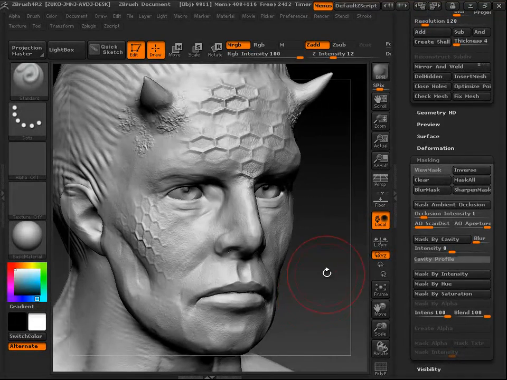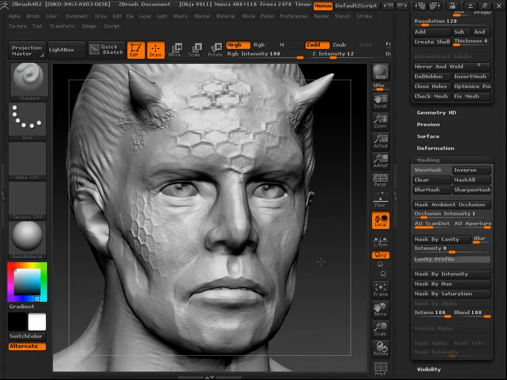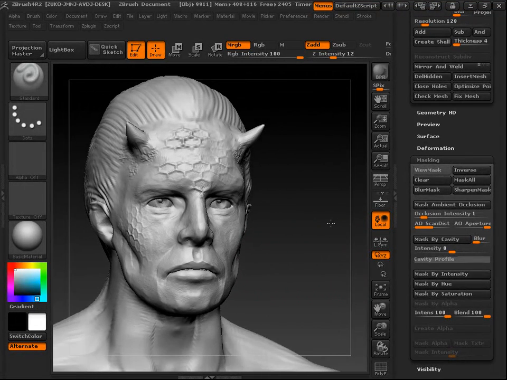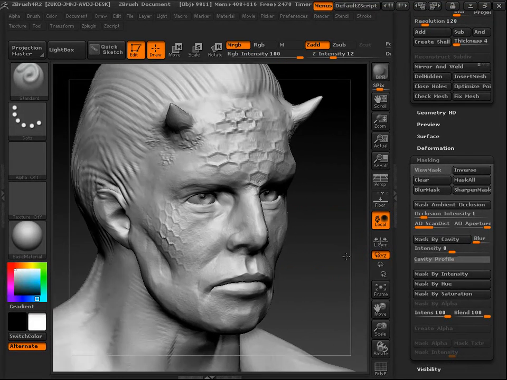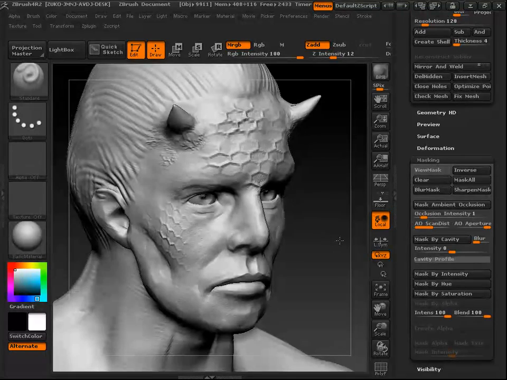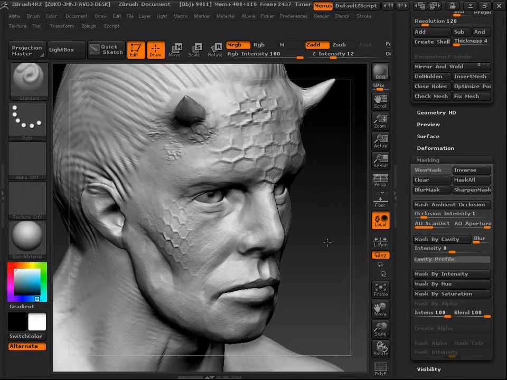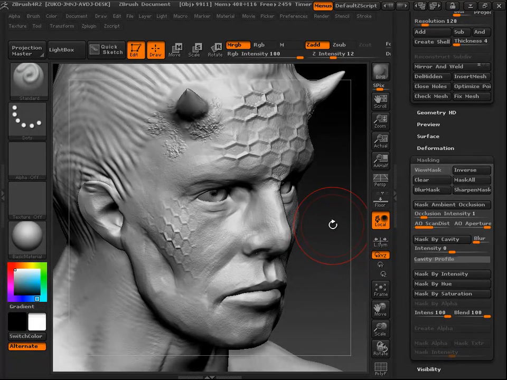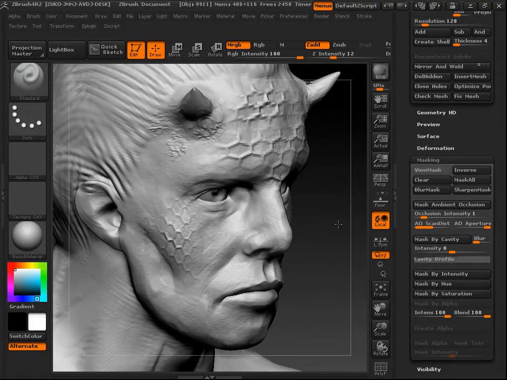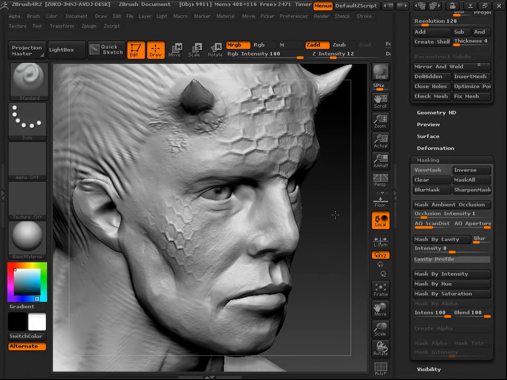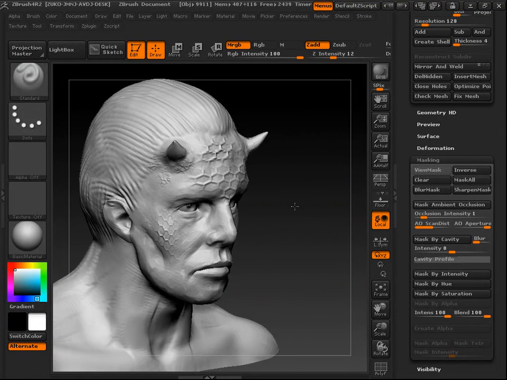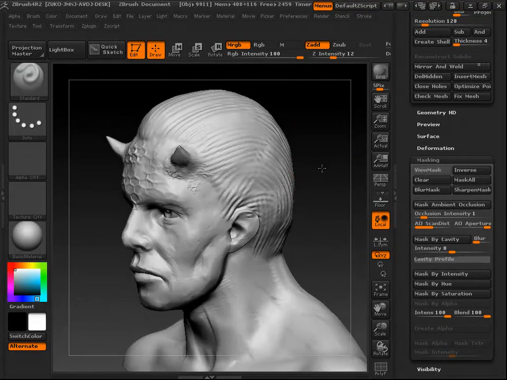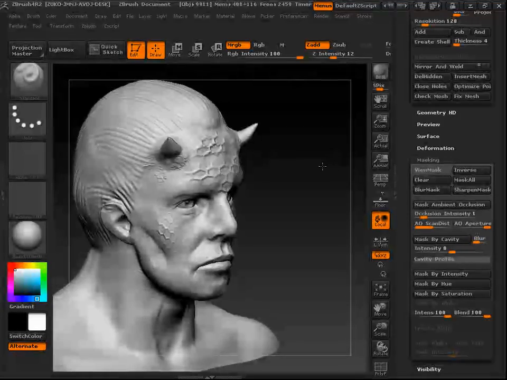So the first thing I'm going to explain to you is polypainting. Polypainting is ZBrush's own system of texturing. In other programs, when you texture, it's going to be in a pixelated paradigm. It's going to be measured by the pixels and the colors that are being input on the geometry through an outside texture. Well, with ZBrush, you are putting the color inside the polygons.